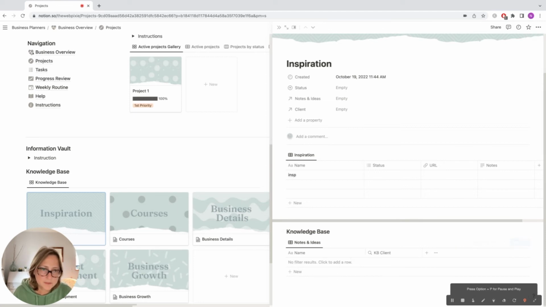And I also simplified it within the knowledge categories themselves. This area was split out into 3 different databases, one for resources, one for notes, and one for media. In reality, they were all databases that were all capturing the same thing. And the way that I worked was that I wasn't really using the 3 different databases to their full potential.